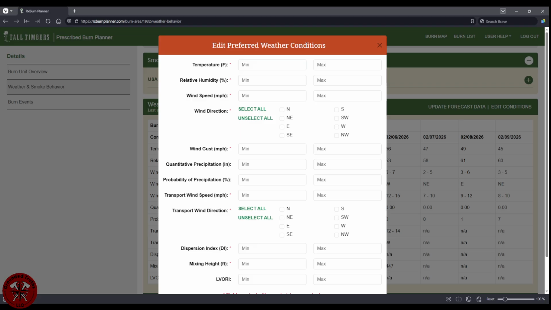So if you put your prescription in here, a prescription is, if any one item is outside of the allowable prescription, say your RH floor is 30 and you're at 25, you're out of prescription. Doesn't matter if the winds, temperature, everything else could be perfect.